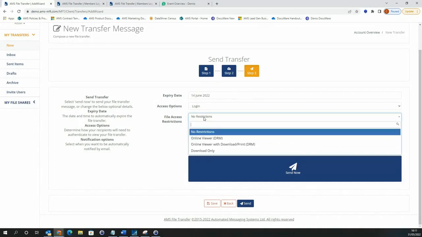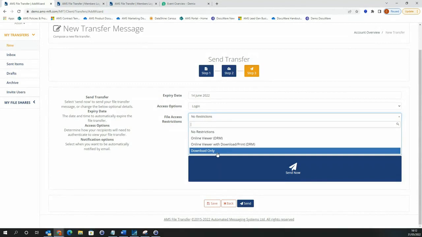I can also dictate how the file is viewed. So it doesn't change how they authenticate to access the file, but for example, if I click no restrictions, I'm happy for them to download the file. I'm happy for them to look at the file within the inline viewer. Maybe I want to force a download, for example. So some of our NHS customers do this where they enforce a download because it may be part of their job role, means that once the recipients download the file, they can tick a box and they know that they've done their job.